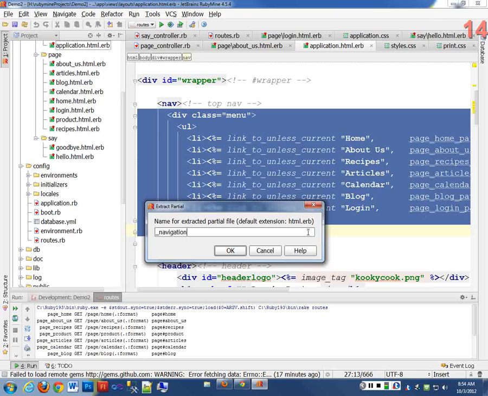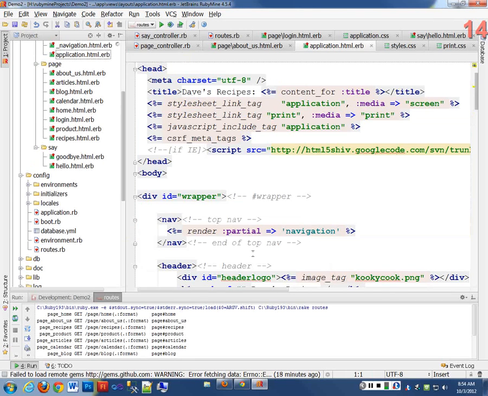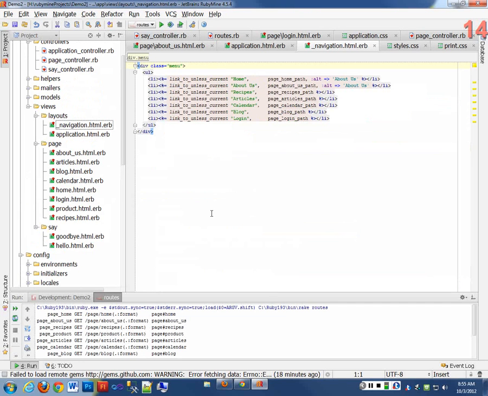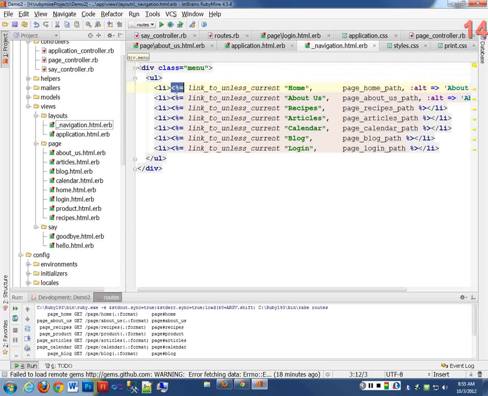And RubyMine will put the html.erb on the end of it. And it says, okay, takes it out, and it creates a file over here called underscore navigation.html.erb. So this is just code with ERB in it. That's HTML code with some ERB links that are going to get evaluated the same way as if they were right in the file, but they're going to get included when the file gets rendered out completely.